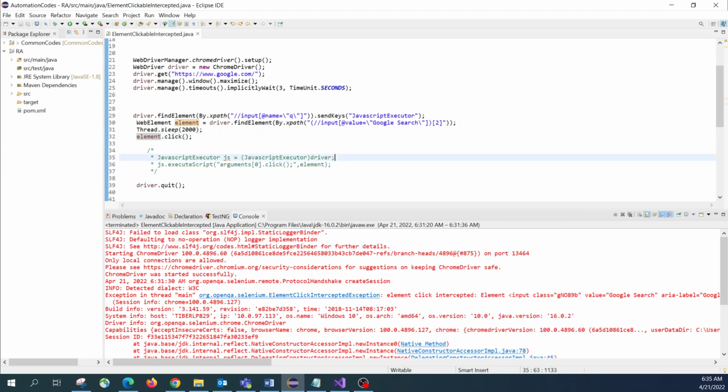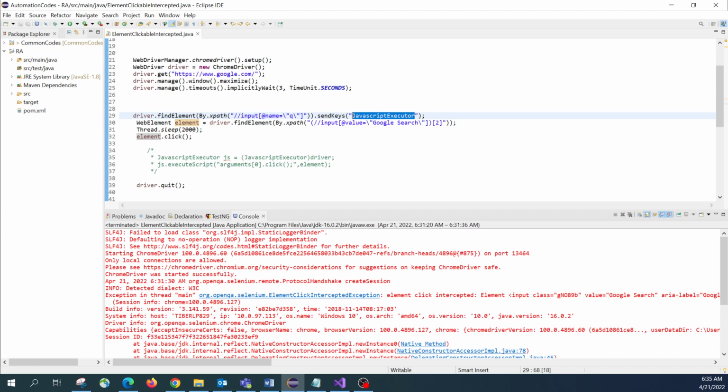So here I just need to explain before running this code. Let me explain. Simply, I'm just opening this application, maximizing the window and using implicit wait. Here I just use this search box and enter some keys.